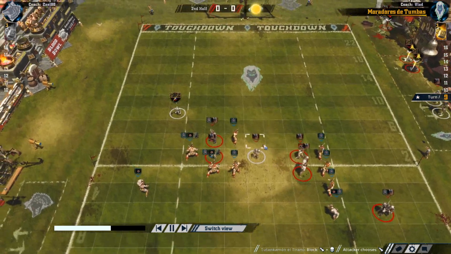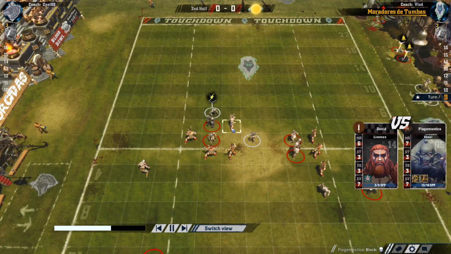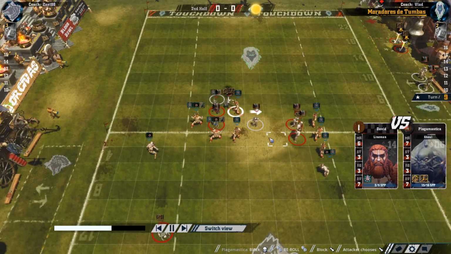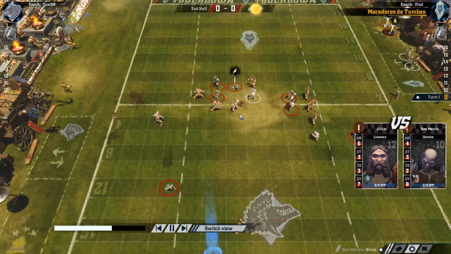So Striker manages to fend off the mummy with a push, and he tries to blitz, and it's a 1-die blitz. I genuinely don't know why he would do that, but he did, and he wasted a reroll there. And then another 1-die here, which works out for him.